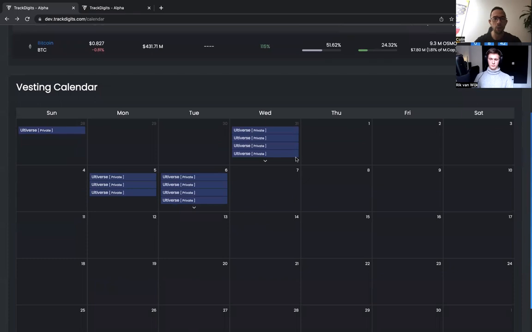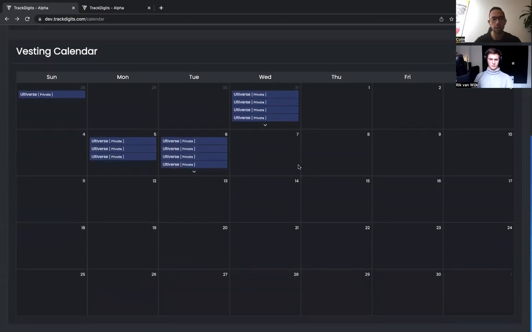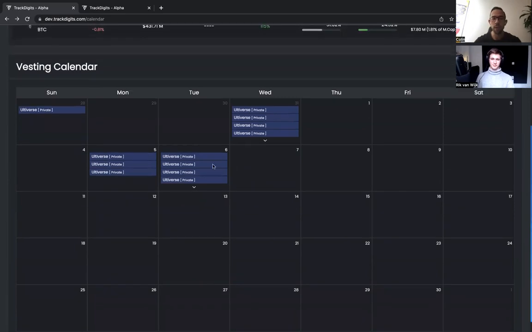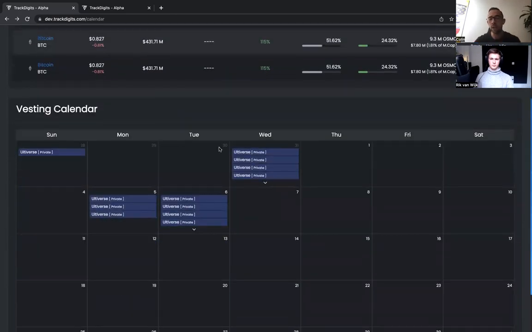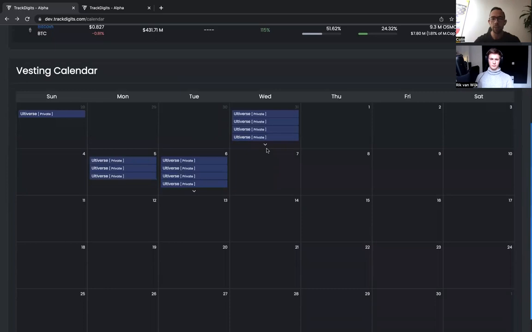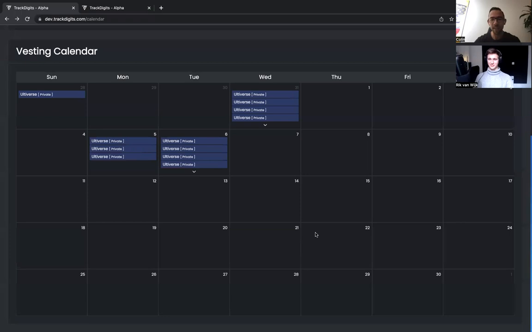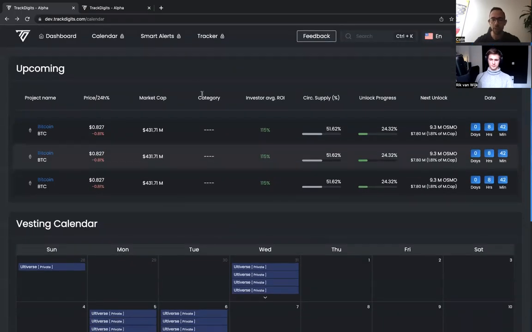And then you also have that on a full calendar. If you like to play around with calendars, right, you can use that. The reason we added a calendar, because it will connect later with the tracker, right? The upcoming list for my personal usage would be sufficient, right? But the calendar will give you a clear overview of the releases. Does this work? No, not yet. We discussed it today, actually. And in the future, these things will then be integrated with other features, which makes it basically Trackdigits on steroids when all of these features connect with one another.